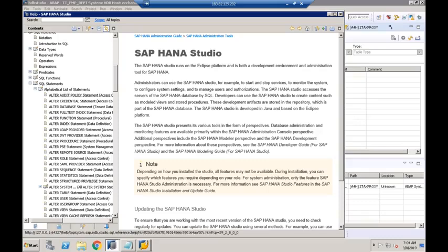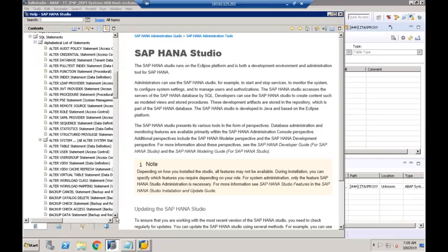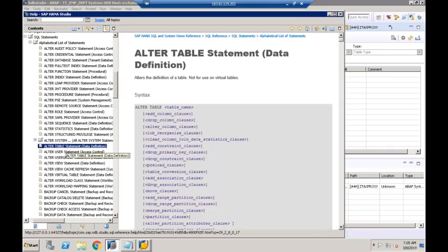See here: ALTER AUDIT POLICY, ALTER CREDENTIAL, and so on, and ALTER TABLE is there. Good. But do we have any ALTER TYPE anywhere here? No, not there. Am I clear to everyone? So by looking at this, I understand that I can only alter database tables, but I cannot alter table types.